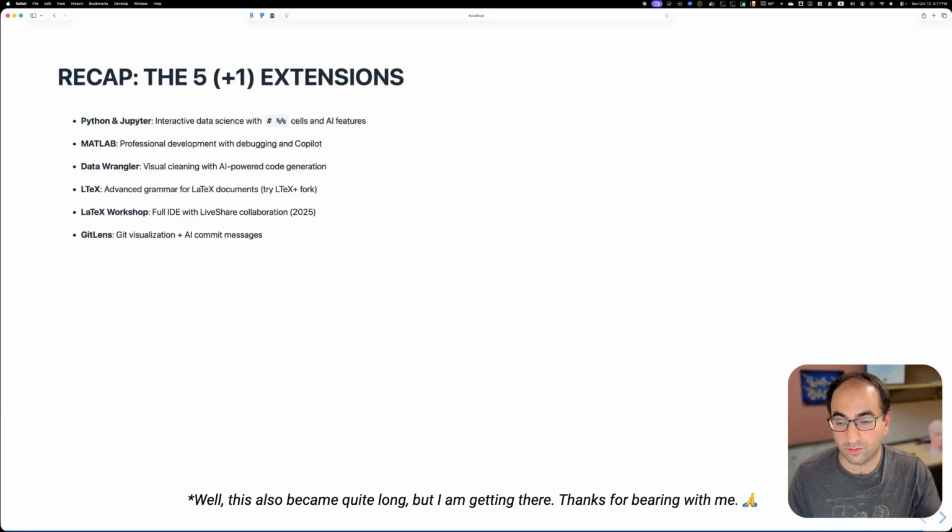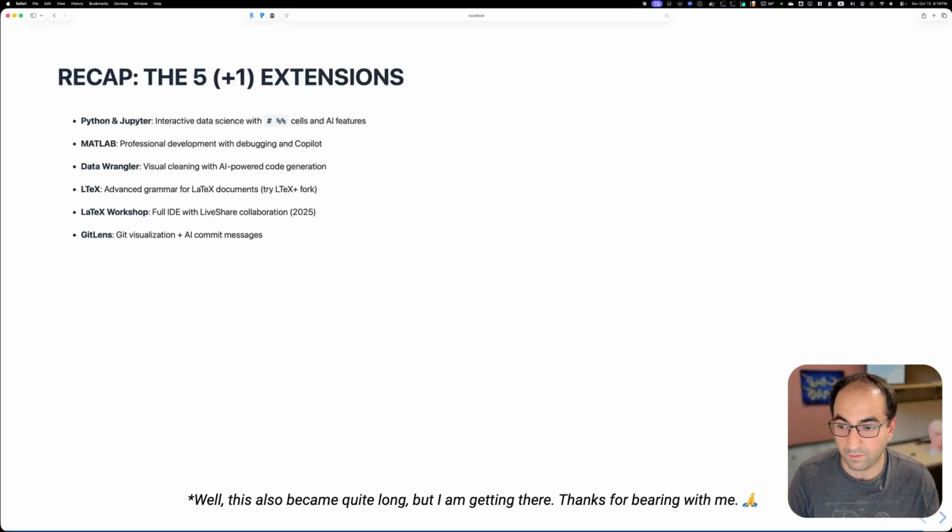As a recap, we talked about Python and Jupyter and how you can create sections very much like MATLAB and run sections one by one. We talked about how the MATLAB extension is pretty nice, but at the same time doesn't give you the workspace, and you cannot run section-by-section code, at least for now. I really hope that it comes very soon. Data Wrangler is a very nice addition that lets you explore the data, find NaNs, and then export your changes to the data if you normalize or do anything, and make sure that you can apply it to the rest of the data.